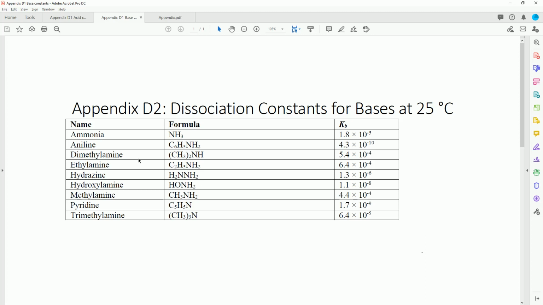So here is Appendix D2, and you'll see that we've got some equilibrium constants, Kb, for a bunch of bases. And you'll see I've selected the one for ammonia. Ammonia is 1.8 times 10 to the negative 5.